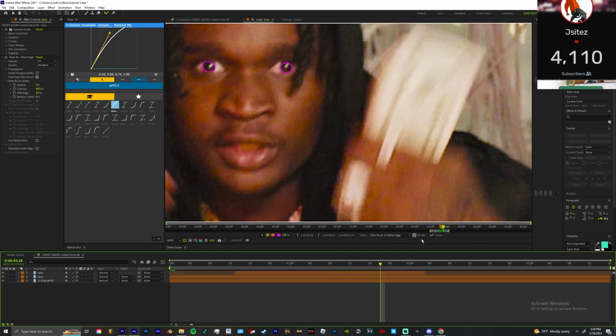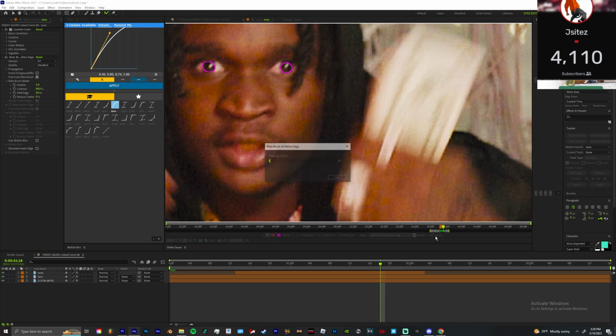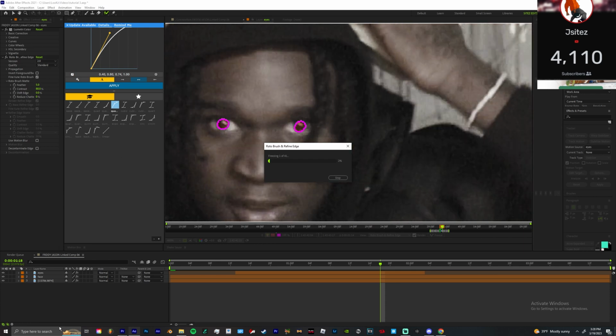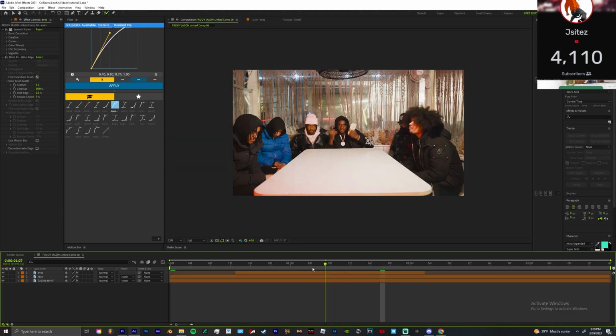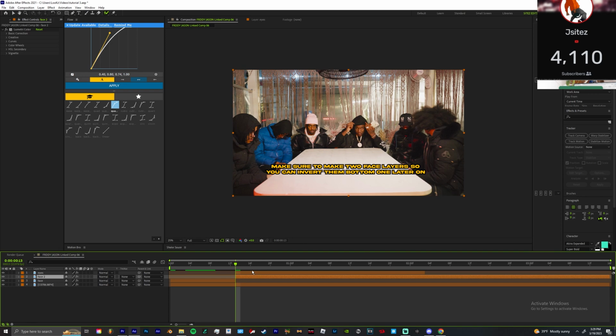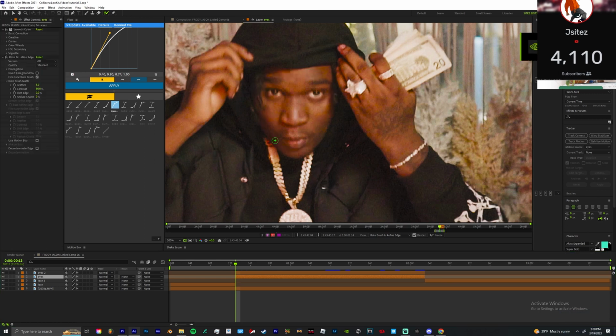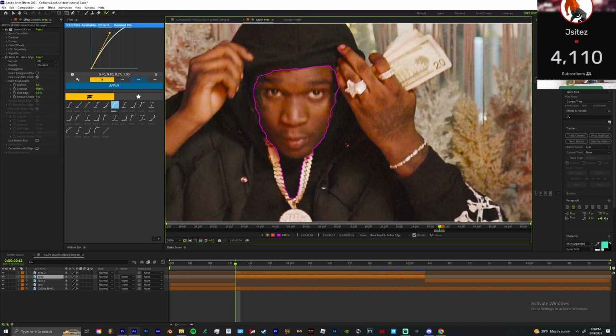Alright, so once you mask out your eyes, you want to come over to freeze, and you're just gonna let that freeze out real quick. Okay, so once that's done, let's mask out the face, and you could do the same thing with the rotoscope tool. Make a nice mask around your subject's face, grabbing up all the browns. It might go outside of his hoodie, so if you hold Alt on your keyboard and you drag in the spaces that you don't want, you can take out everything you don't want to be in this mask.